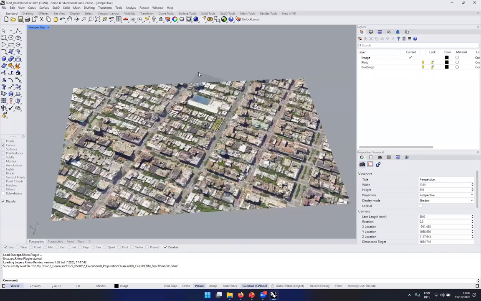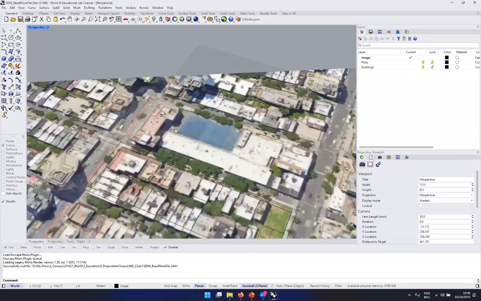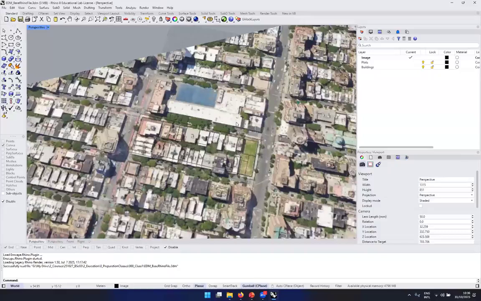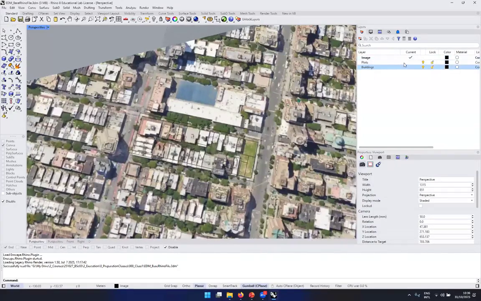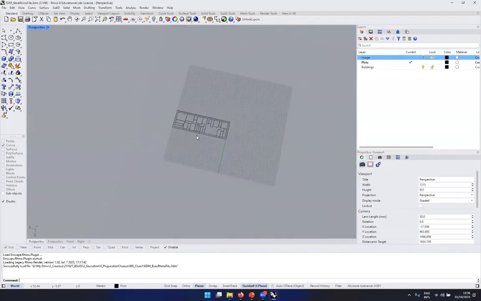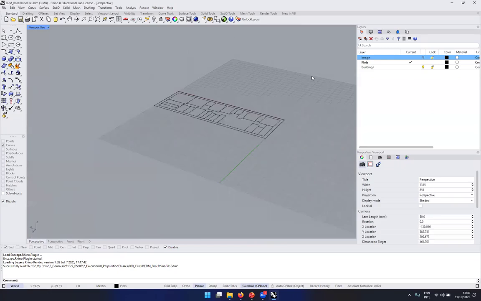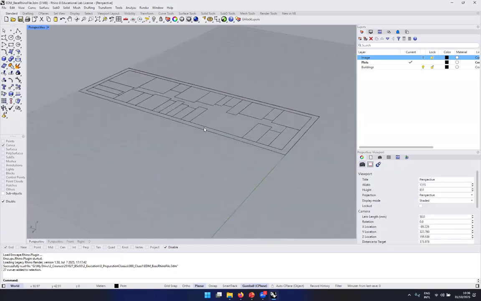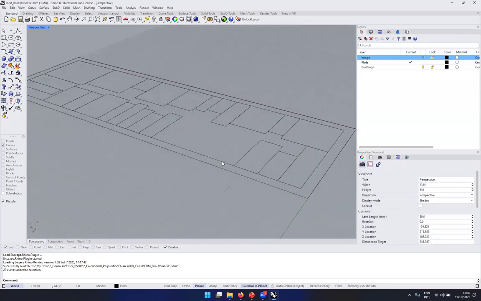We are going to work in New York, okay? I took one plot for New York and I copied the buildings inside. So we are going to work in this nice plot the whole semester. We have to do some design proposals for this plot using Grasshopper, okay?